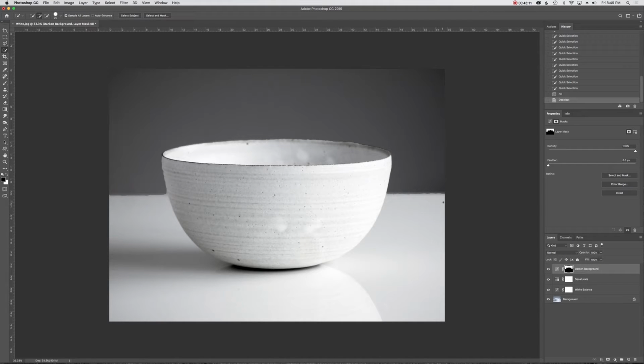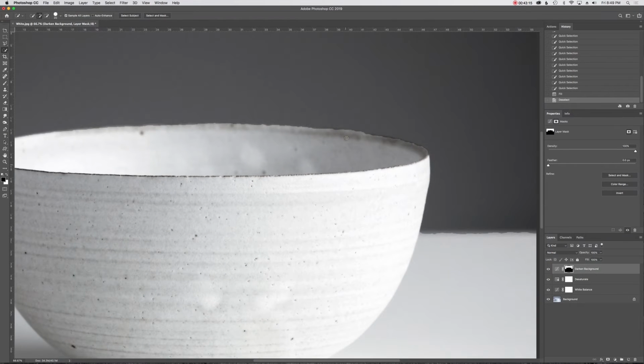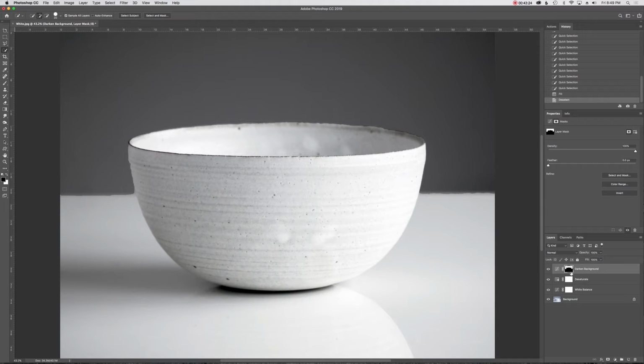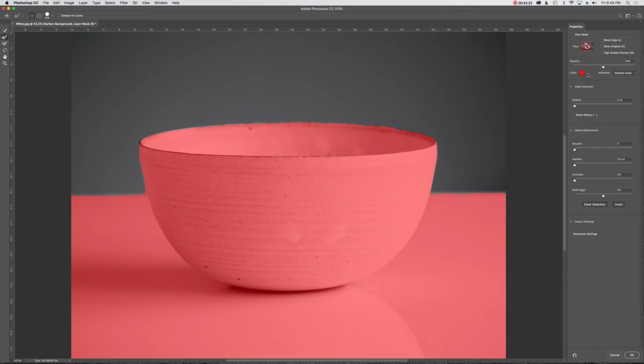But just like our last image, our mask isn't all that clean. Our selection tool, not perfect for that job, and that was kind of a tough edge for it to decipher and work with anyways. So we want to refine that mask, so make sure you're still clicked onto it. Come up here and go to Select, Selected Mask, just like before. And I think I'm going to leave my view in this red overlay. It just helps me see the background, or see my mask a little bit better.